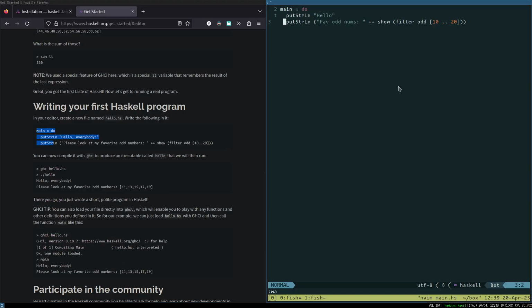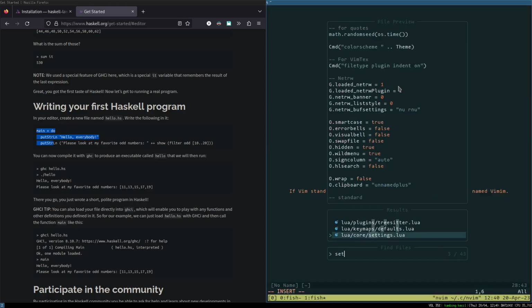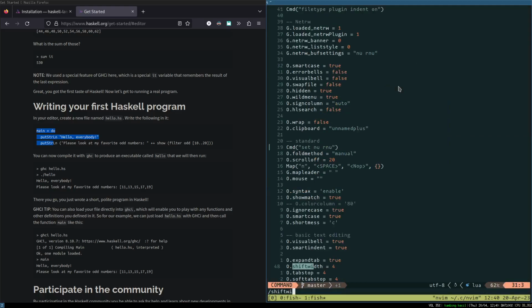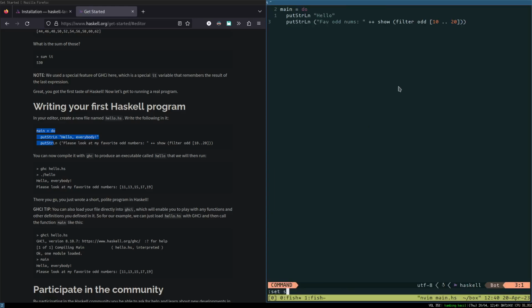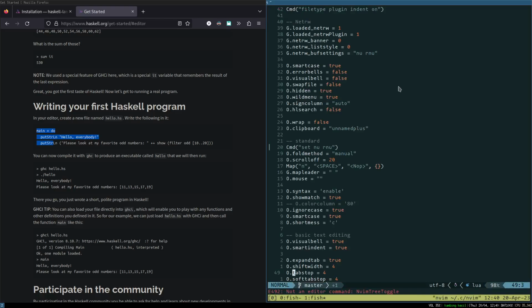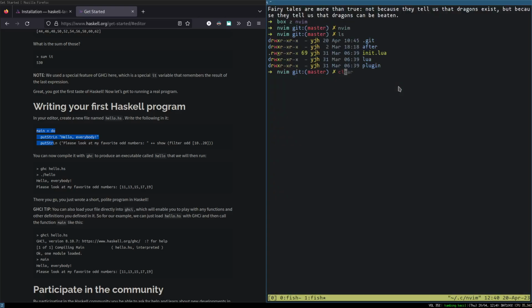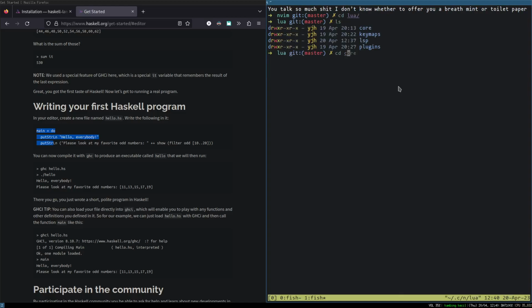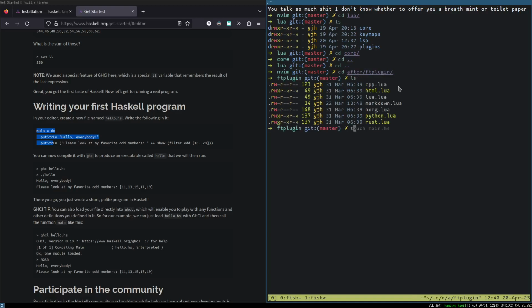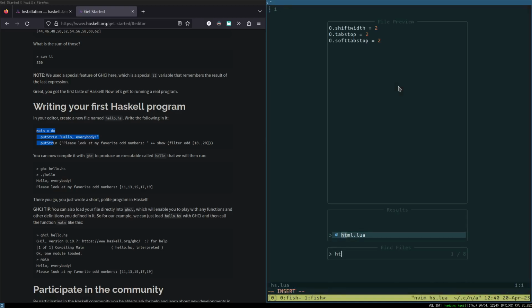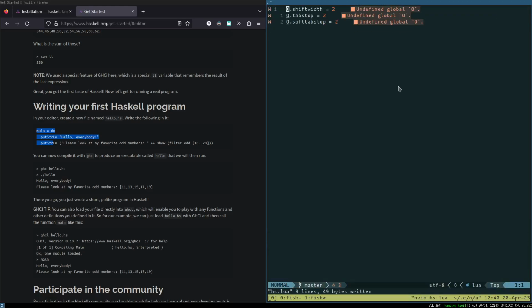Gotta figure out how much this is to. What's it called again? Like hold shift with, yeah, 4. Set shift with, yeah, how much is it? It's 4. Alright, well I guess gotta set 2. Yeah, I don't have that anymore. Let's see. It's in after. CD after FT plugin HS Lua. HTML open. Let's look at that. Alright, let's quit.